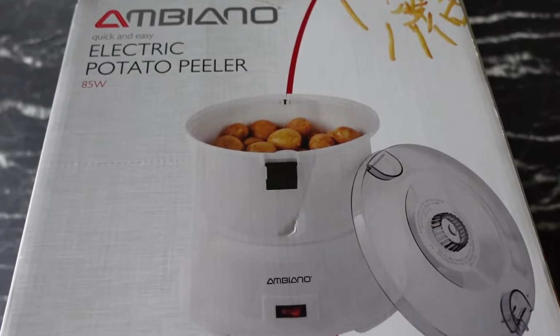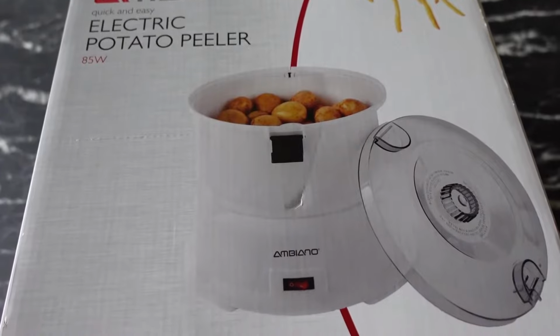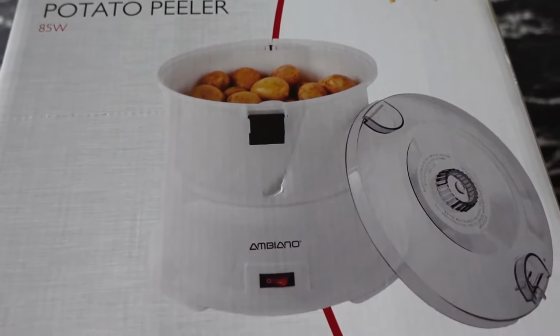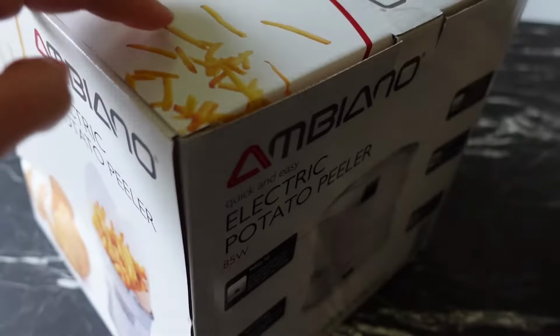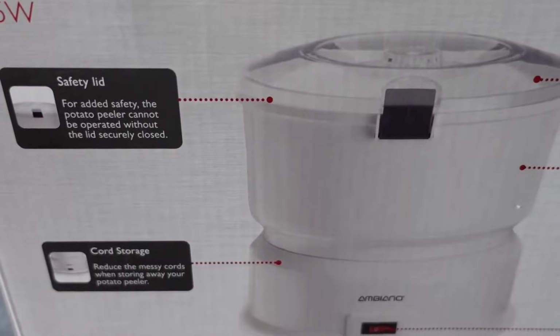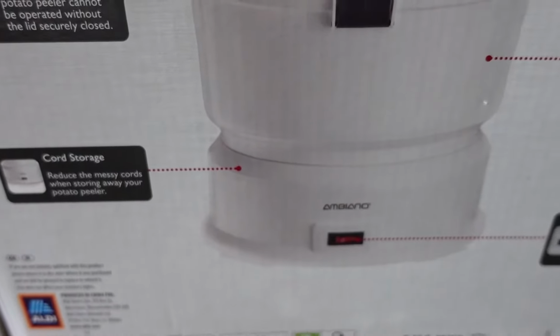Today we're trying out the Ambiano Quick and Easy Electric Potato Peeler. Now this is only an 85 watt machine. I'm not sure how good it's going to be, but it was $29.99, so I'm hoping it's decent. It's got a safety lid. It's got a cord storage.